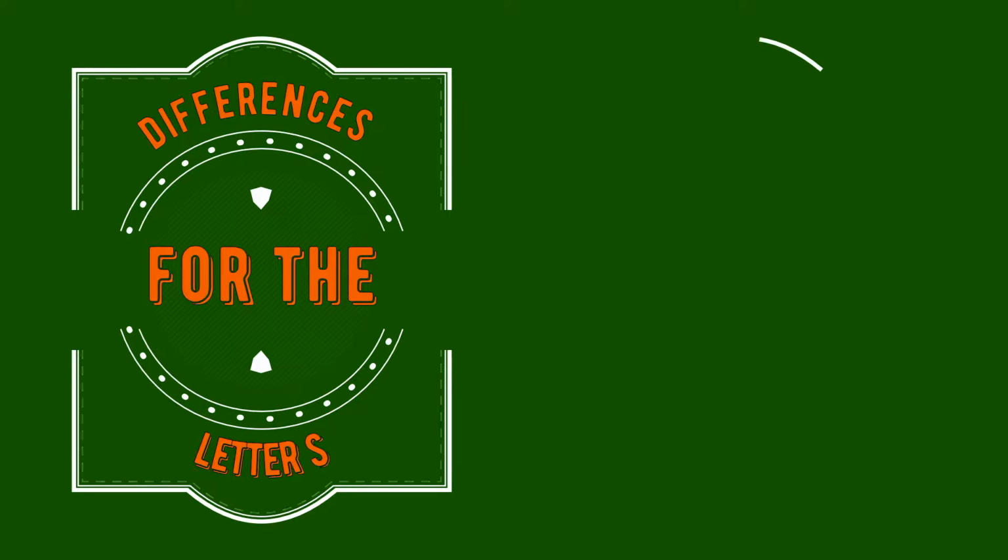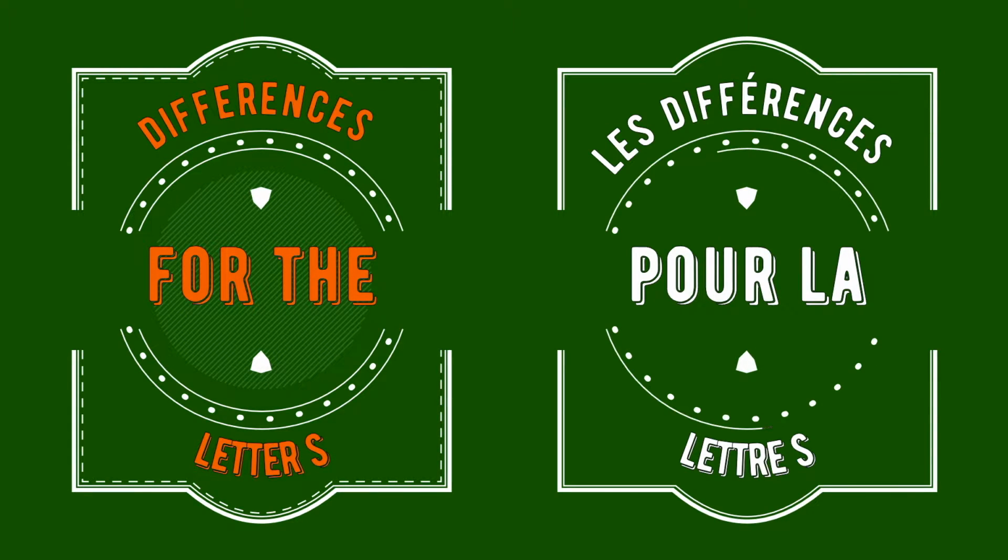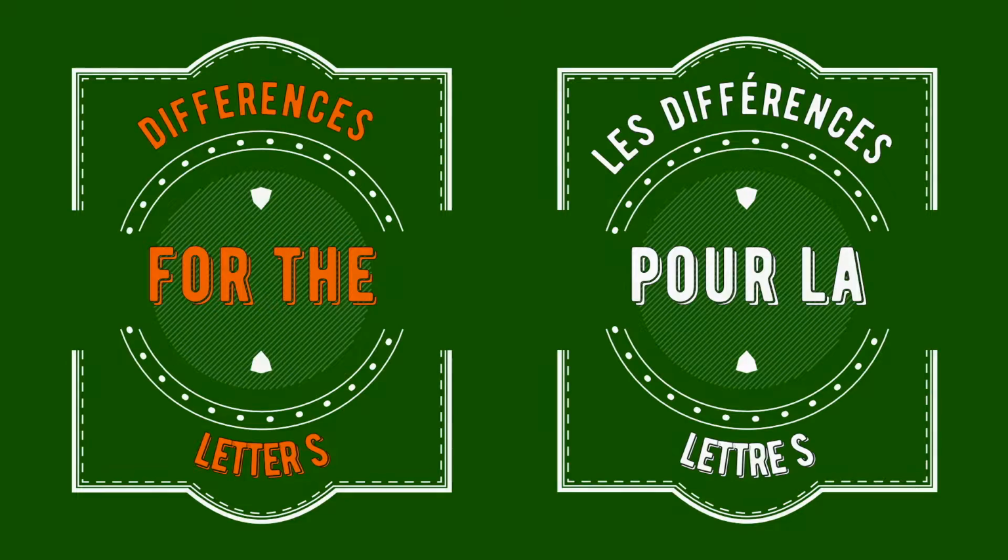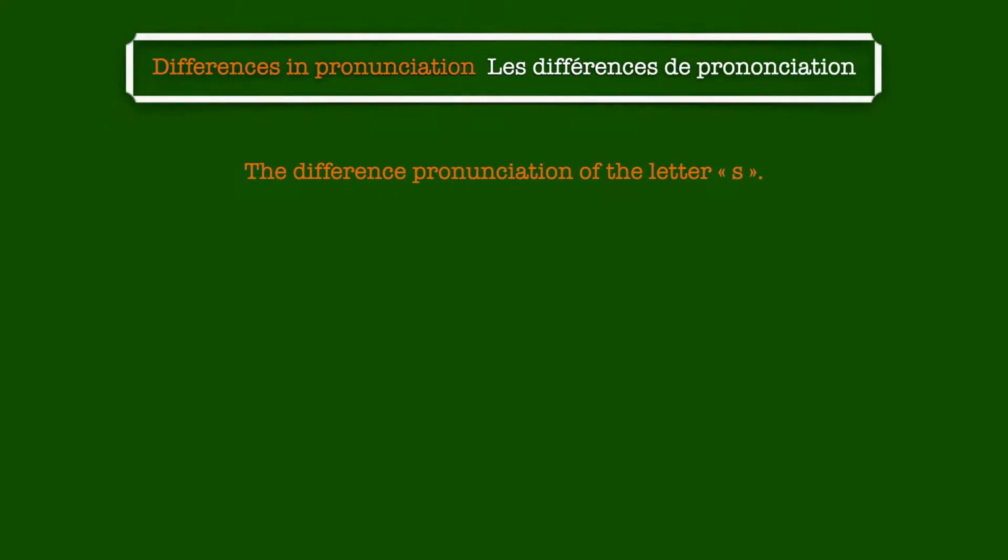Let me show you first the differences in pronunciation for the letter S. There are two different sounds possible for the letter S. The first one, and the most logical one, is S having an S sound. I give you three examples of words having the S sound with S letter. Danse, brosse, science.